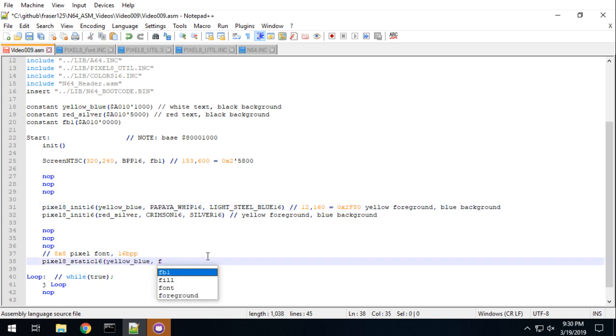we need to know our frame buffer, then we need the top position, and we'll stick with multiples of 8 for now. So I'm going to say top left, 16 pixels from, or 16 lines from the top, 16 pixels from the left. And then we need our text address, and we'll see what this is in just a moment. And then the length, or the number of characters in our text. So we're going to come back to those.